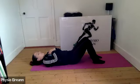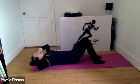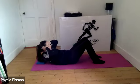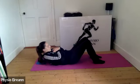Breathing in, breathing out. Pelvic floor, core tight. Support that head if you need to. Up we come into that roll up, and let's go. 10, 9, 8, 7, 6, 5, 4, 3, 2, 1. Roll it back down. Last one.